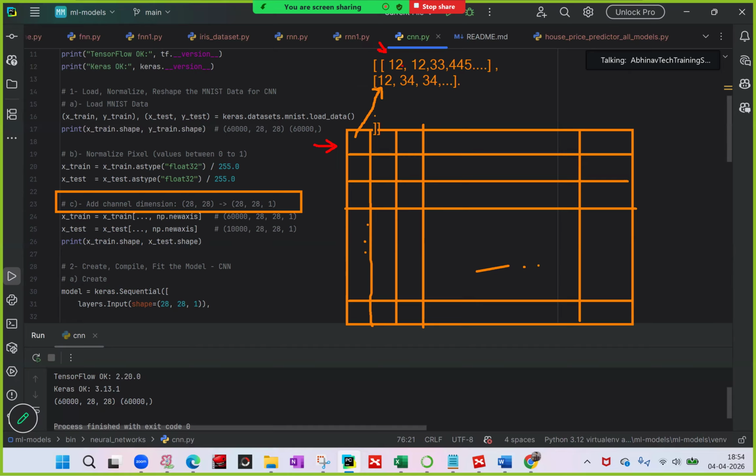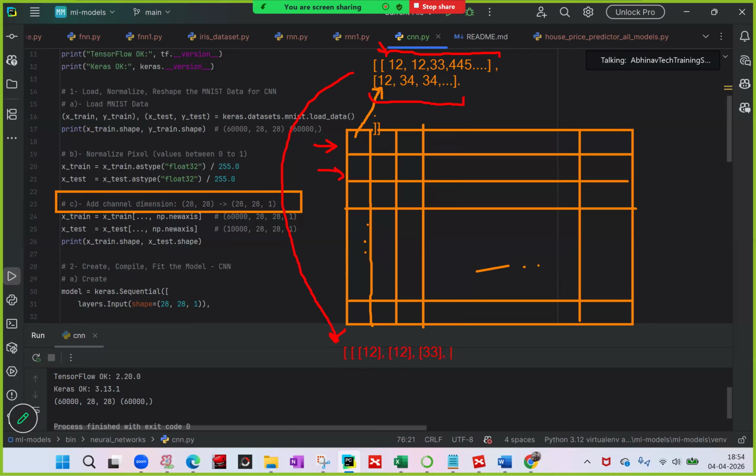Okay. So this is how the data is represented, and you can see each inner list represents one row in the data. First row, second row, third row, and so on. Now, when we create a channel, what will happen to this data? I'll tell you. We will add one more dimension here, so the data will somewhat look like this. Every value will go in a separate list. And why we are doing that? I'll also tell you that.